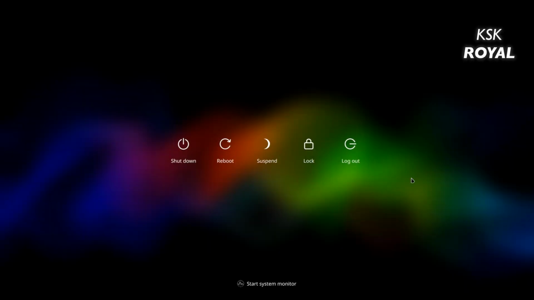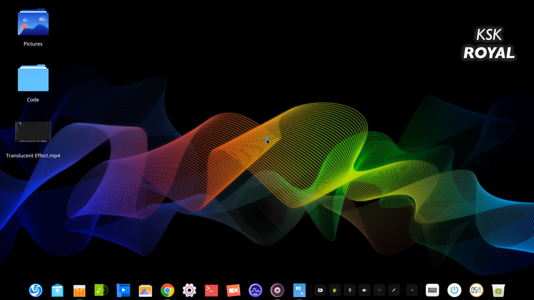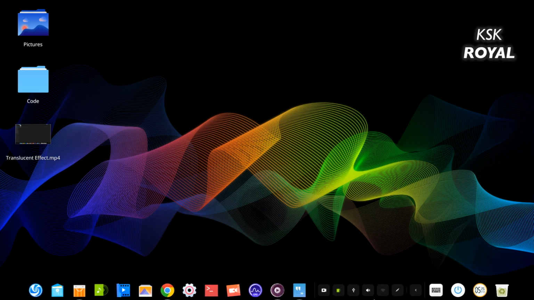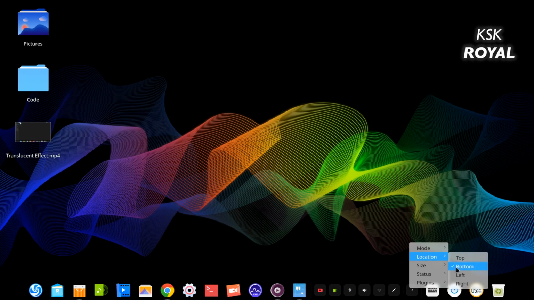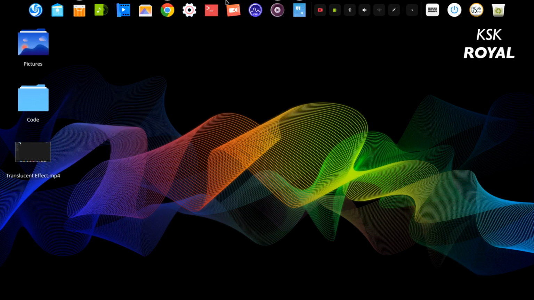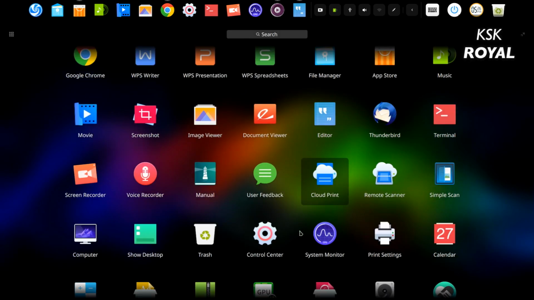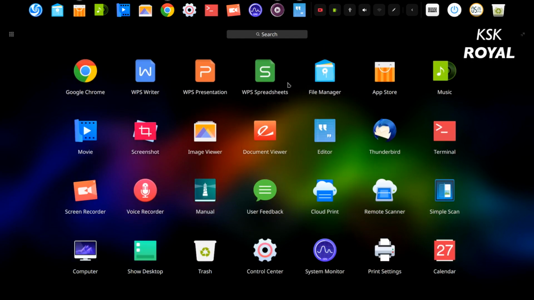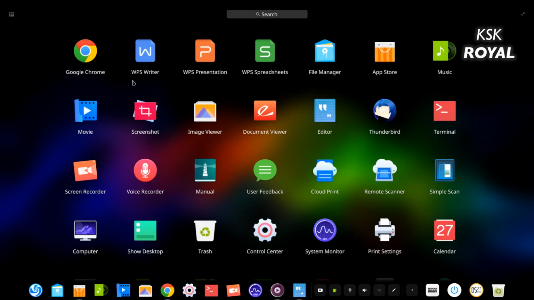Now, Deepin OS also lets you customize the dock according to your requirements. For example, you can switch between efficient mode and fashion mode. These two modes let you switch between different styles of the dock. You can also change the position of the dock by using the location option from here. Also, the dock has a built-in Launchpad tool. This app icon reveals the Launchpad, where you get to see all the applications installed on your computer. As you can see, it looks super amazing, and notice the background blur effect, which is an eye candy. The Launchpad also lets you add a shortcut to the dock by using drag and drop functionality. This way, you can neatly organize the dock with your favorite applications.